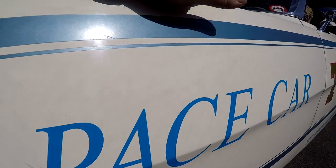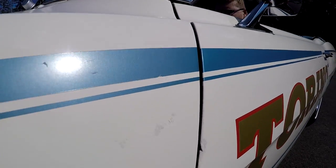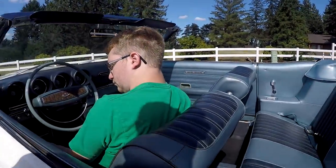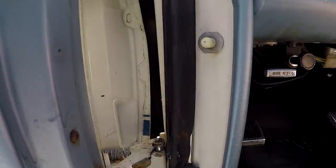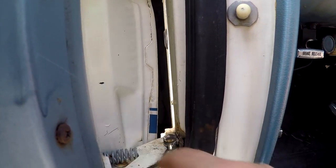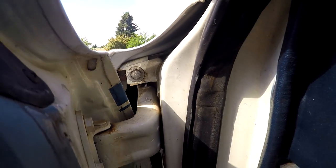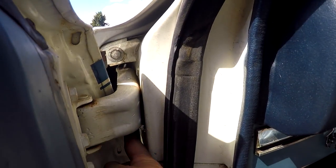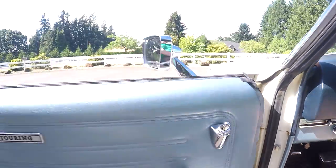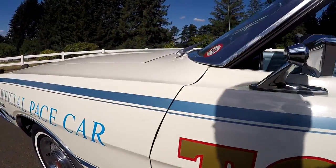There's a little scratch and touch-up here. The same thing happened on that door. What happened is the little spring in the door hinge — sometimes if the door gets hyper-sprung the spring came out, which made the door open too much, and on the back side of the hinge it rubs and hits the panel. This happened on both doors. It's got new springs in there now.